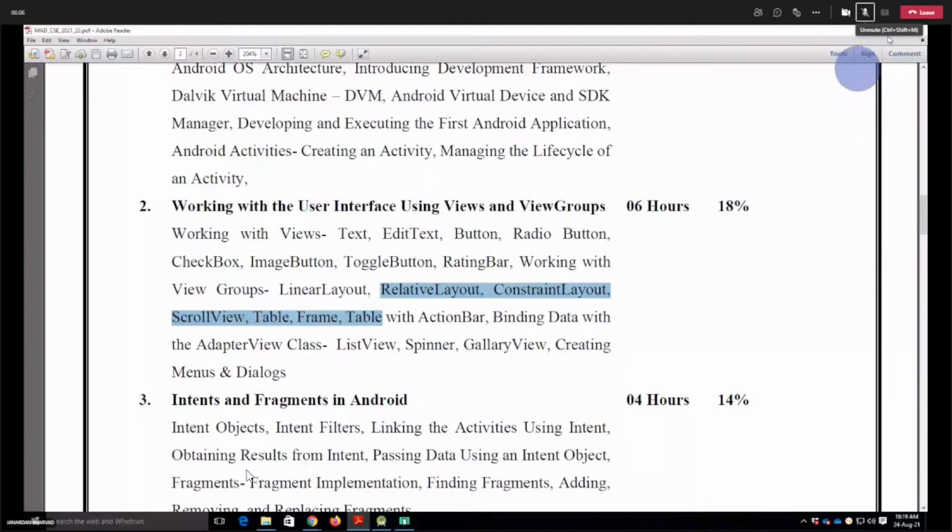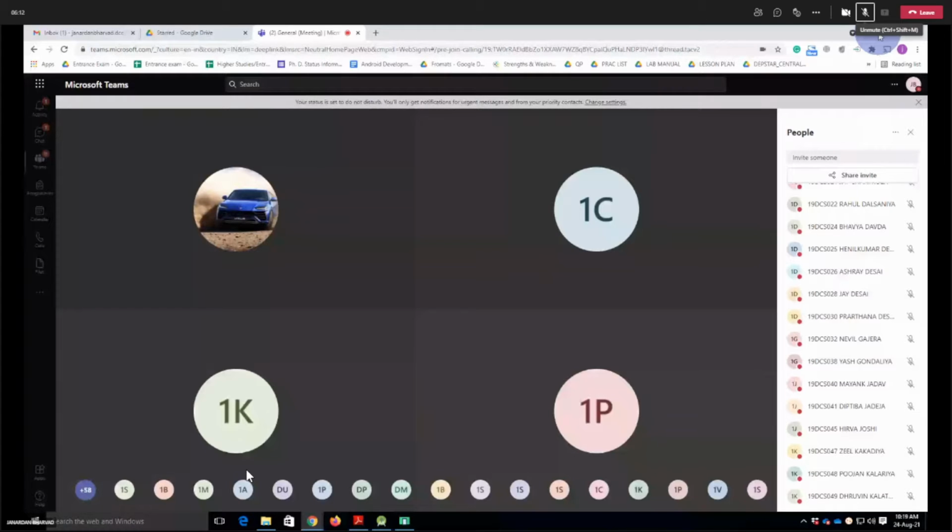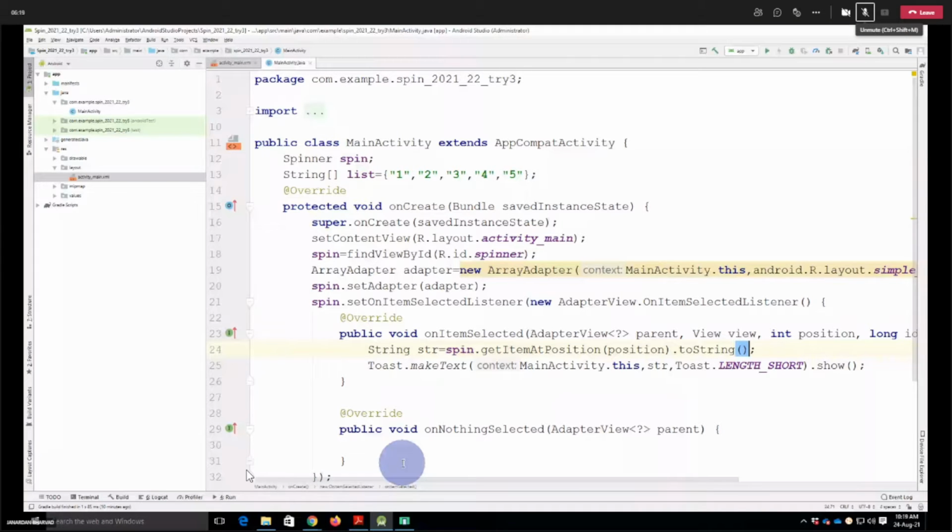Okay, fine. So let us start with the data passing from one activity to another activity. As we have already seen how we can go from one activity to another activity, let's create a new project.